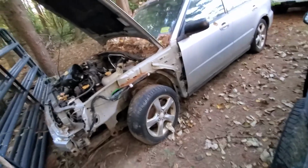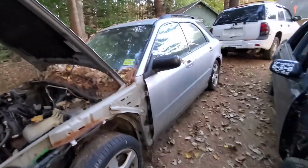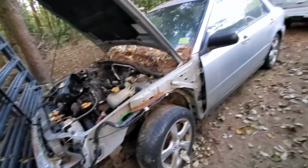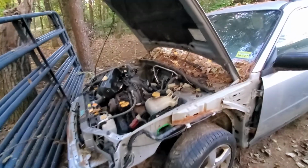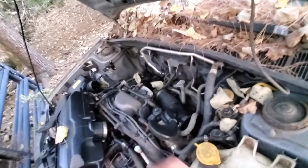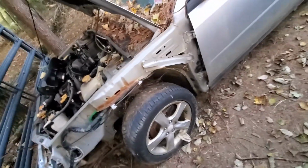Now here, we have a parts car, 05, something like that. That's a recent inspection sticker. It's a shame it's a parts car now. But yeah, she's pretty tethered. And there's also a family of rats in here. But most of the time, I'll look in here, and there will be a big old rat just swirling in there. So that's fun. So this car is a parts car.